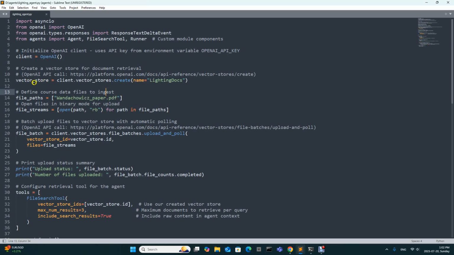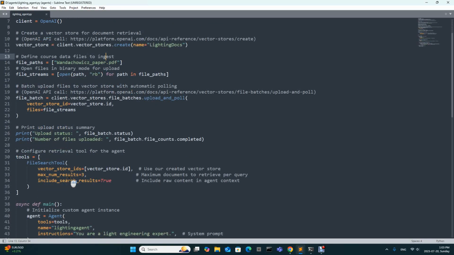Okay, so vector_store.id will give you the ID number, and you put that into vector_store_ids. You can have several vector store IDs, and if you have more, you just put a comma and extend below, just insert into this.